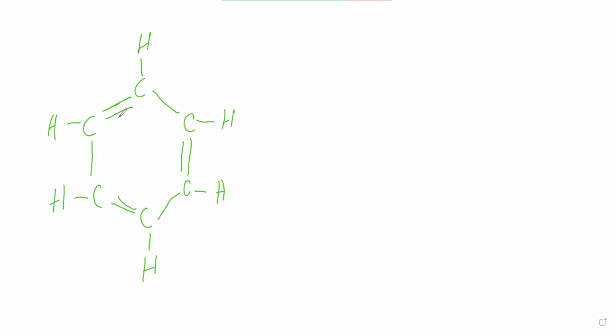Let's see. This pi bond is moving here. By doing this, how many bonds will this carbon have? 5, which is not possible. So what will happen? This carbon will request the other carbon: take the pi bond, give it to me. It will move here. By doing this, how many bonds will this carbon have? 5 bonds, which is not possible. So what will happen? It will shift this pi bond to the other one.